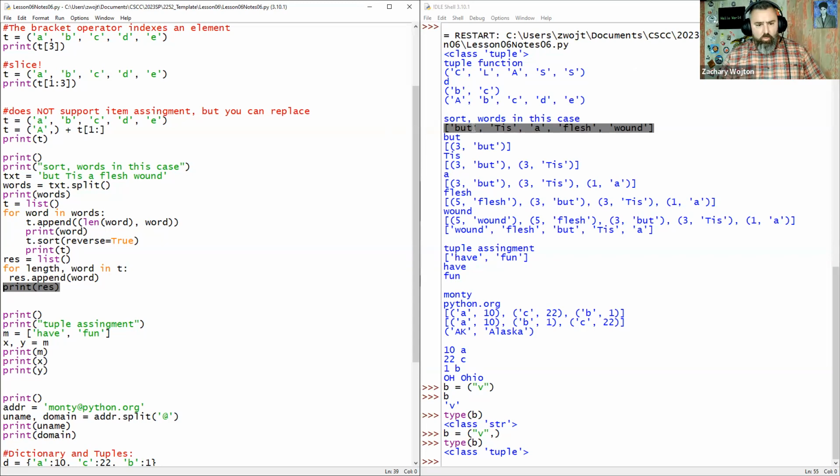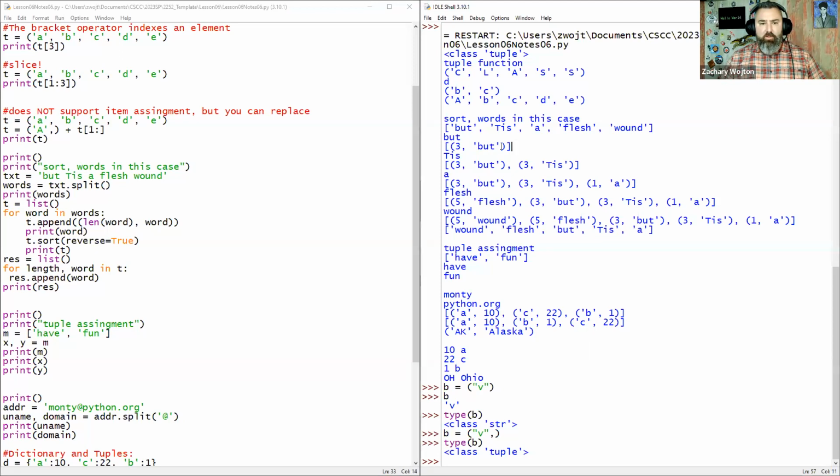So let's take a look at this. What do I do first? For but in words, append my list with the length of the but, which is 3, followed by the word, but. Print word.